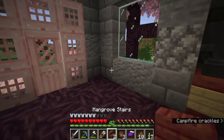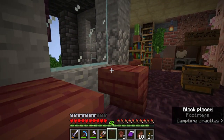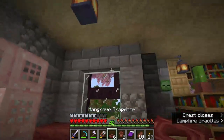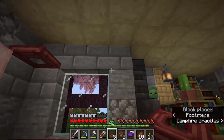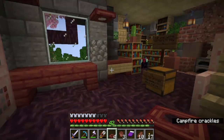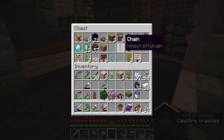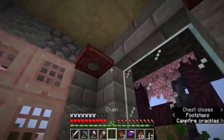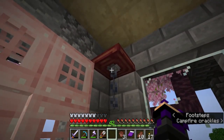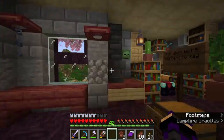Okay, now I am going to make a little workbench. Not sure for what yet. Let's see what this looks like. Mangrove trapdoors. I'm not sure what I'm trying to do over here. I'm trying to be artistic, okay? I'm not sure. What do you guys think?